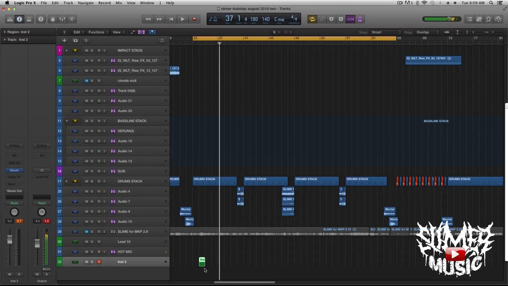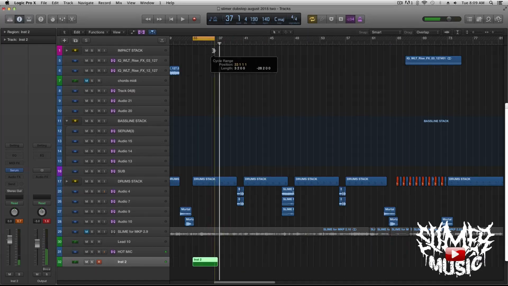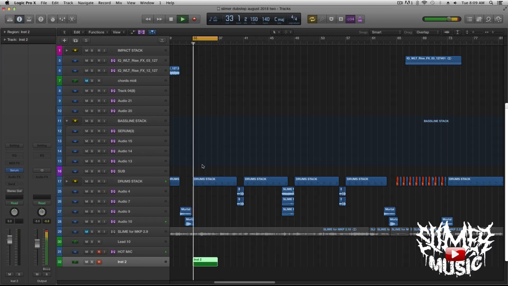Create a new empty region. Let's make it about 4 bars.